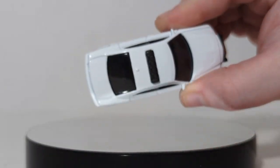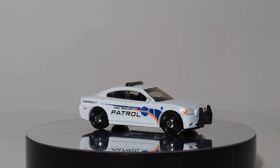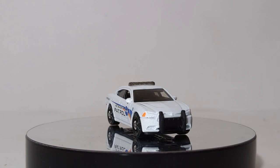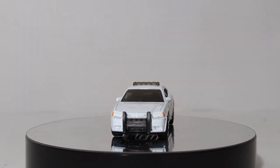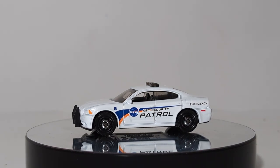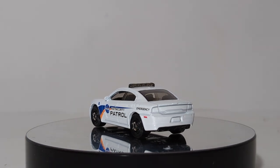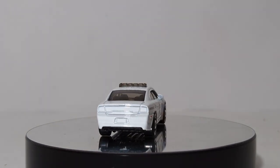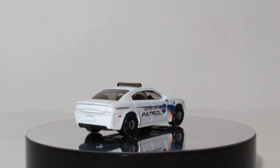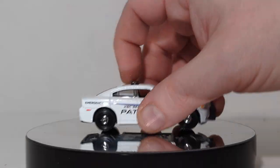The light bar — I cannot stand the light bars that Matchbox uses, or really lack thereof. Back in the day, the light bar pieces were a separate casted piece, meaning they weren't part of the windshield and were always an authentic color like clear red, clear blue, or clear orange. I really wish they would just go back to that. I understand why they're not — it's a piece that could potentially choke a kid, but for adult collectors, chances are we're not going to kill ourselves on Matchbox cars. Stepping on your nephew's Legos, though — you may very well end up killing yourself.